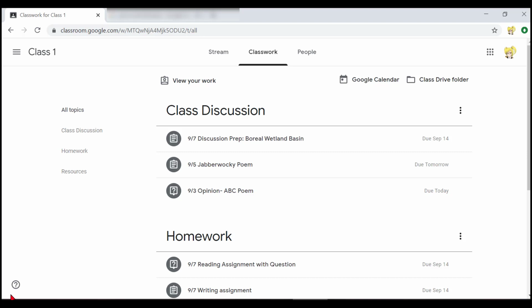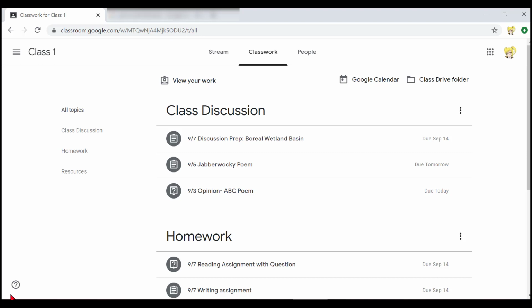The Your Work page is a special page specific to a class. It shows all of the classwork which is either assigned, returned, or missing for that one class. There are two ways to get to the Your Work page. You can go to the main classroom dashboard page, navigate to the class you want, and then use the down arrow to navigate through the list of upcoming assignments and then to your work.